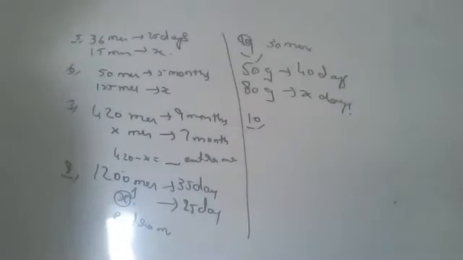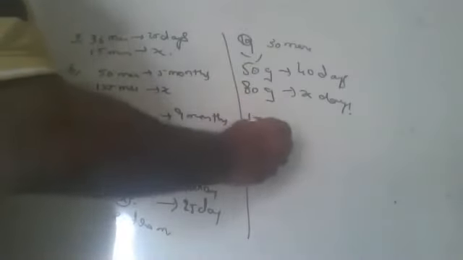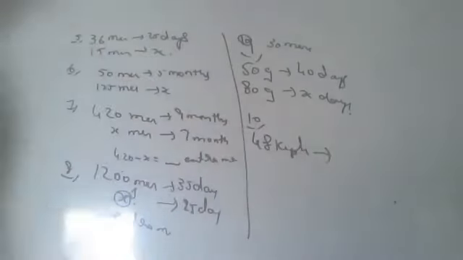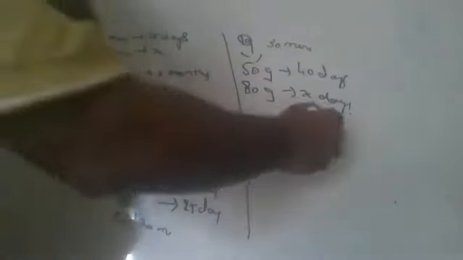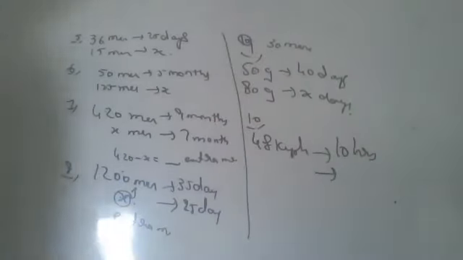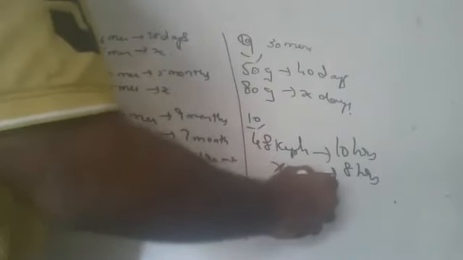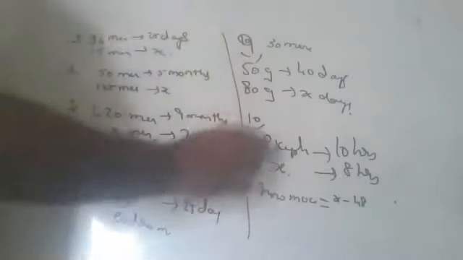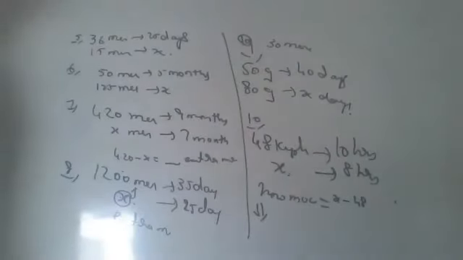This Sunday I'll give all inverse proportion only. Okay, a car can finish a certain journey in 10 hours. If the car goes at 48 kmph, it will take 10 hours, children. But if you want to complete your journey only in 8 hours, how much should the car increase the speed? How much means whatever you get for X, minus 48. Suppose you get 50. 50 minus 48, so 2 km per hour he has to increase. Like that you have to do these questions, children. I'll ask one by one. Every student I'll ask you.